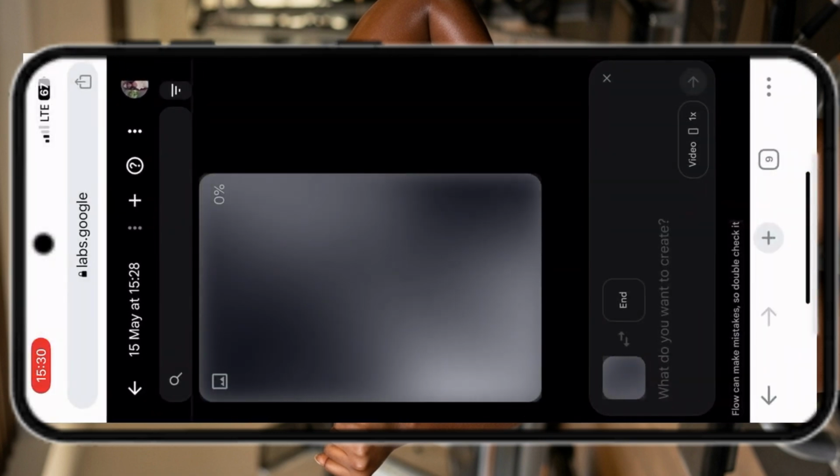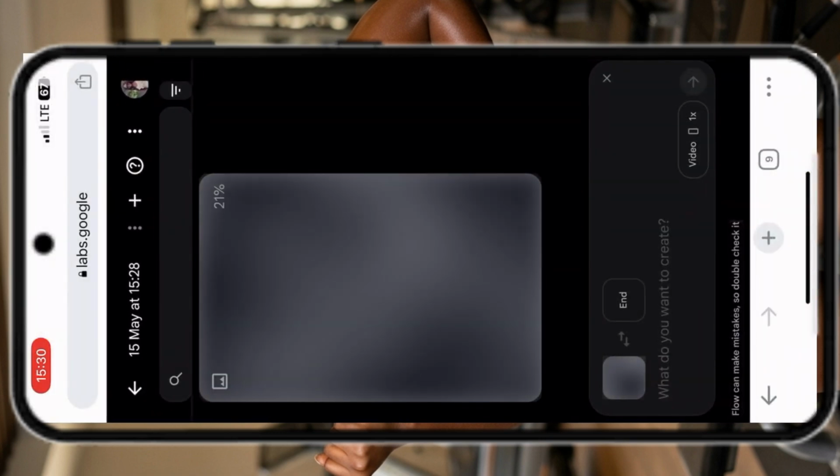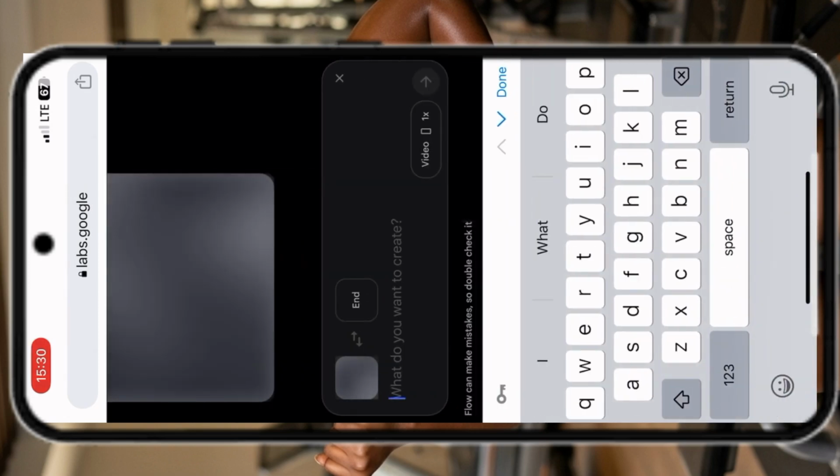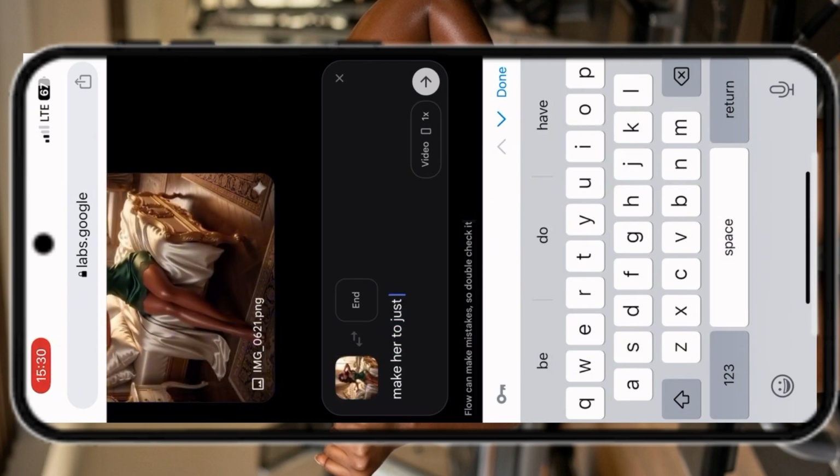This takes a little time to load. So as it's loading, we are going to input our prompts, what we want our character to do or what we want our character to say. So this is up to you. You can do anything you want.